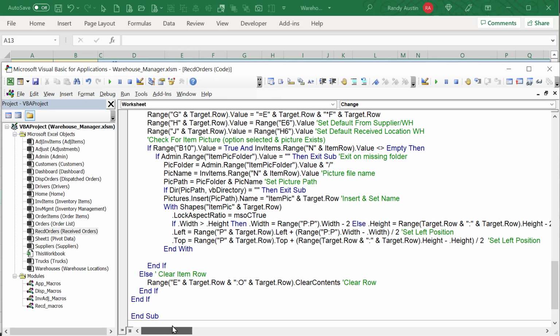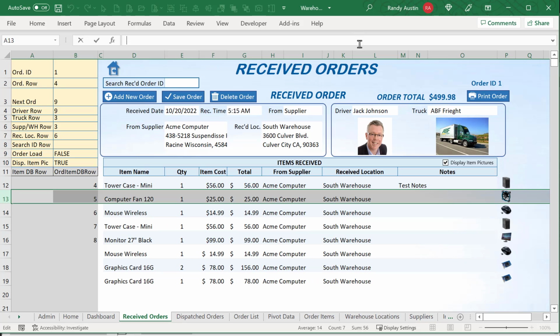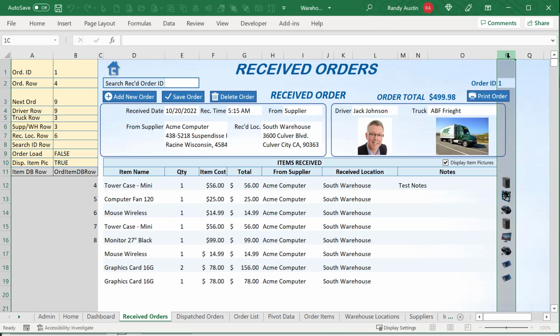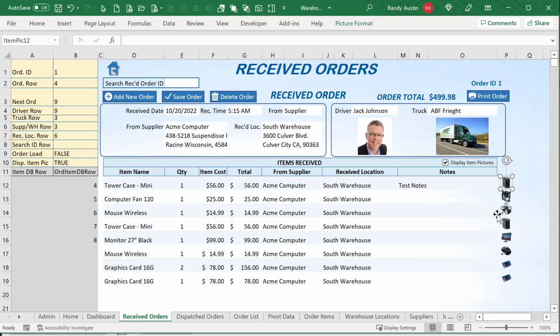Then what we want to do is position it. Now, what I like to do is center it in column P. Notice that all these pictures are centered in column P. They're not off to the left. They're all perfectly centered. So the best way to do that is to determine the width of column P, determine the width of the picture, and then divide the difference by 2. That's going to put equal spacing on either side, and I'm going to add that additional spacing to wherever the left position of column P is.